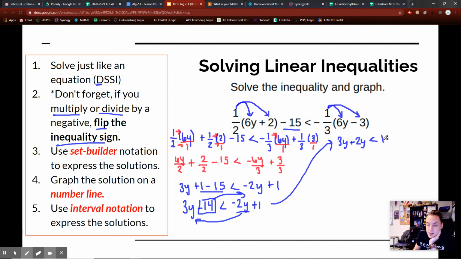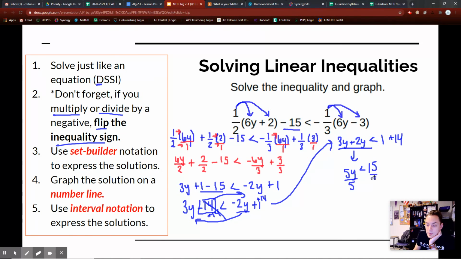Now what's going to be here on the right side? 1. I have a negative 14, so instead of minusing it over, I'm going to plus the 14, because again, it needs to go poofy on this side. If you really do want to see that plus 14 go poofy, and then this is plus 14, you can. That's what I'm doing here, okay? 2y plus 3y, yes. What does that equal? That equals 5y. Less than, what's 1 plus 14? 15.